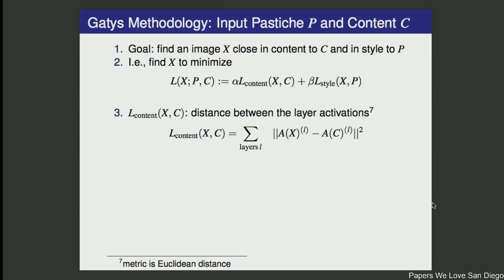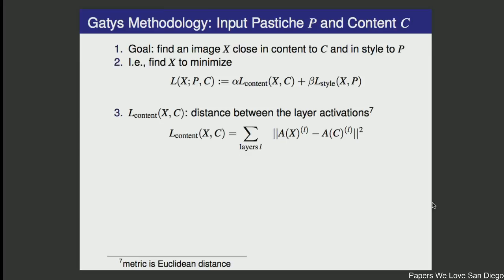So what is the content loss? Well, in each layer, you get a bunch of activations, and as you saw in the previous pictures, those activations seem to be reflecting content, right? One of the filters was highly activated in the 6th layer when it saw dogs. So it is highly activated by dogs, so it is a dog filter. So how do we tell if the content of these two images is far off? Well, we just take the difference of those outputs, and we again measure Euclidean distance. And we do that over each layer.